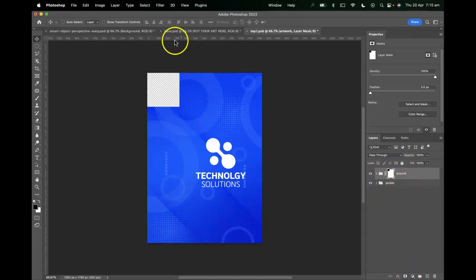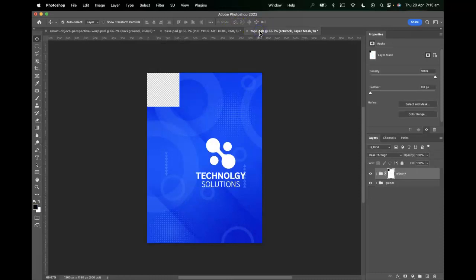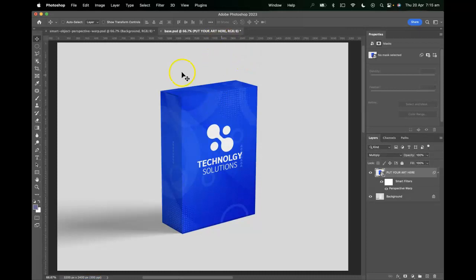That's one way of doing it. And then we'll save that, head back to our file, save that. And that's fixed that up, so that's looking good.